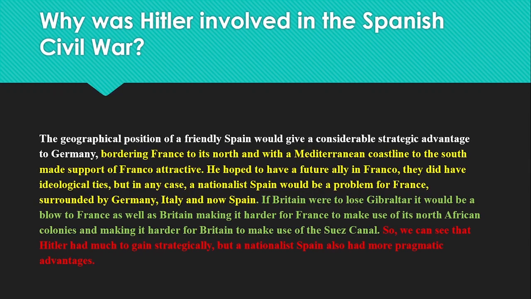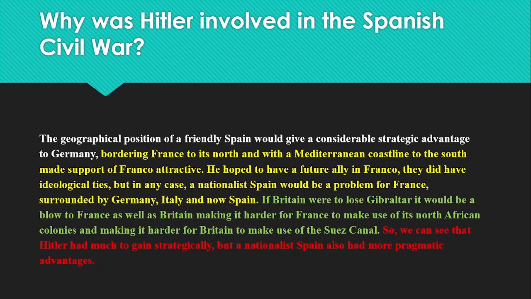So let me give you 2 examples. Here's a B question, actually on a topic that isn't always given enough attention, so I hope it serves a double purpose for you. Why was Hitler involved in the Spanish Civil War? Now the themes to my 2 paragraphs are 1. Strategic advantages and 2. Pragmatic advantages. Note how I don't go directly to the specifics of those advantages, but group them under the umbrella of concepts. My own little link to another presentation.